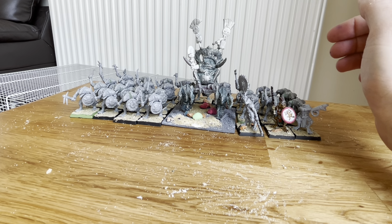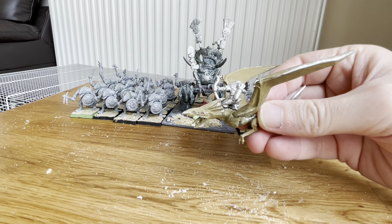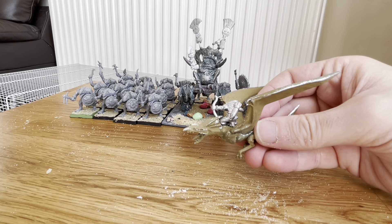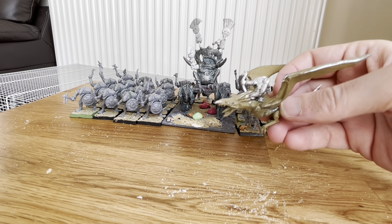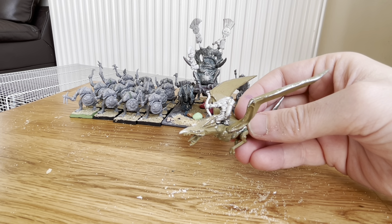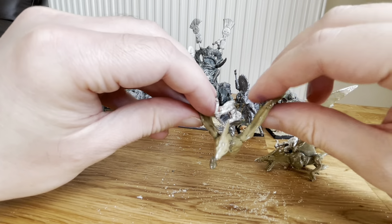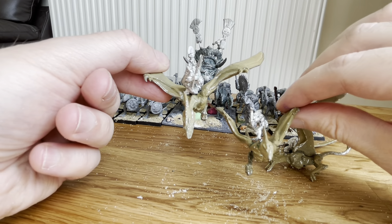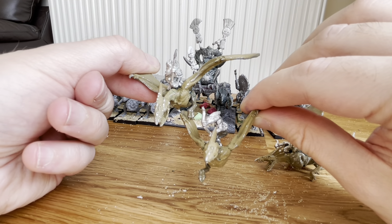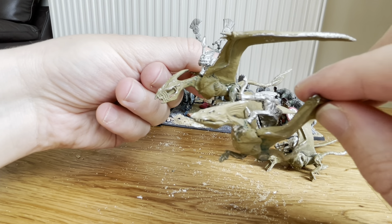Last but not least, we've got these pterodon riders from fifth edition, and they can be Scorchwings, who have an 18 inch fire sparks shooty weapon — I suppose that would just be them blowing flames out of their mouths whilst their little skink riders shout 'burn them, burn them all.' Nothing wrong with that. The only thing is I have to work out how to base them on 40mm bases so that they rank up. I think the only way of doing it might be to find stands of varying height. I'll have to think it through, but they do look quite fun. And they look totally Trish Morrison, don't they? Gorgeous.